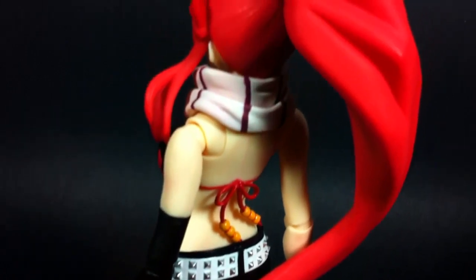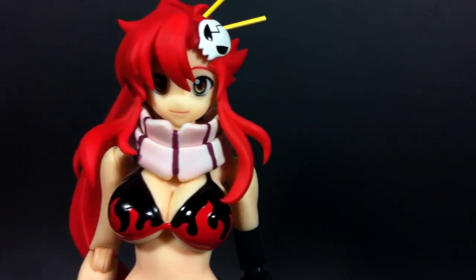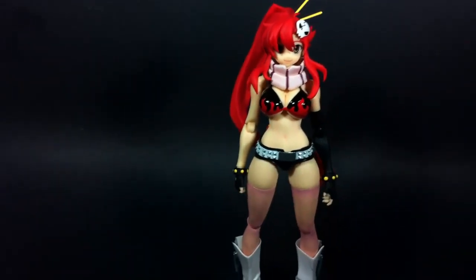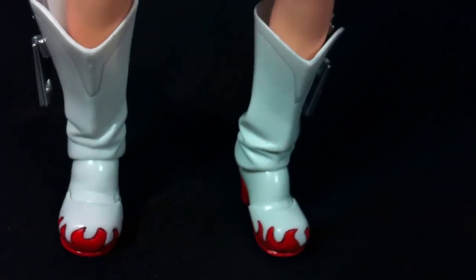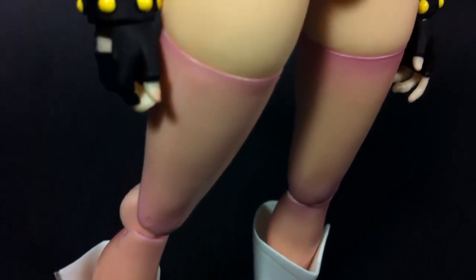Her hair is wonderfully crafted with many lines to create shadowy details, and there's even a slight amount of extra curves throughout her body to bring out Yoko's feminine physique. Her boots, shorts, and scarf are also separate pieces from the figure, and give the appearance of these items actually being worn rather than fused to the body. It's also worth mentioning that although she's 8 inches tall, she doesn't fall into any specific scale, so she ends up being in a world of her own when displayed with other figures.